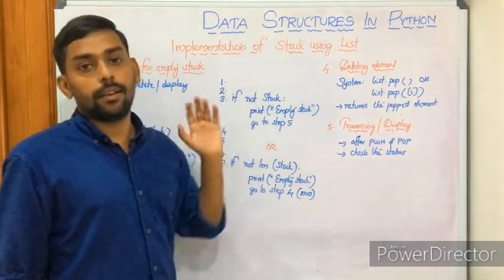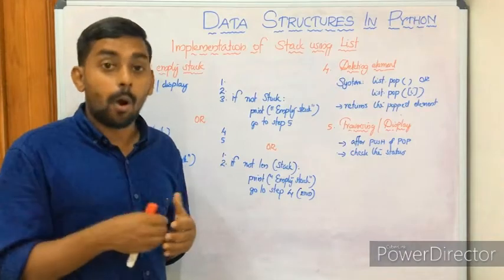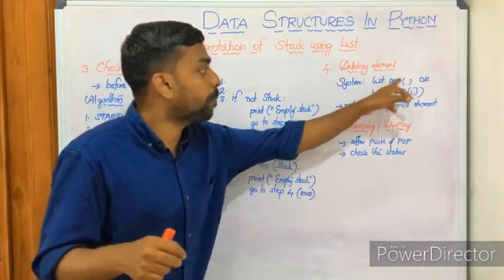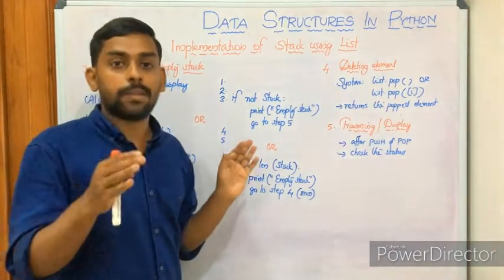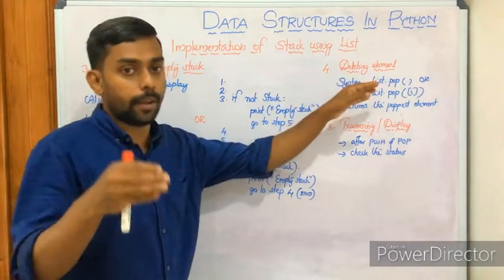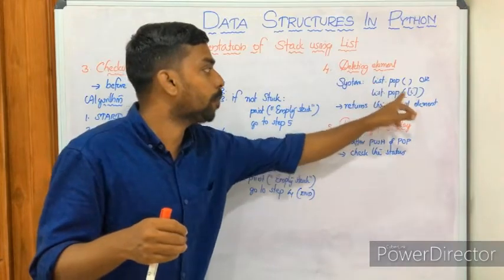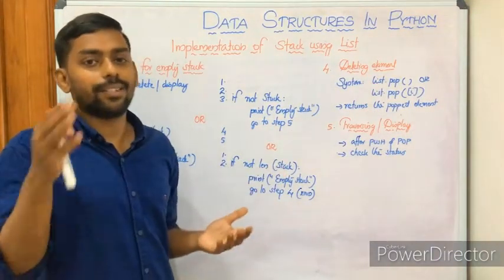And the fourth operation is deleting an element. We know deleting an element is called the pop operation, and we have two formats, list.pop. We know pop is a function. We have already applied the function here. Pop is a built-in function just for popping, deleting the element. So here is the syntax, list.pop or list.pop of I. Here I is not mandatory, I is optional. Why is I optional?